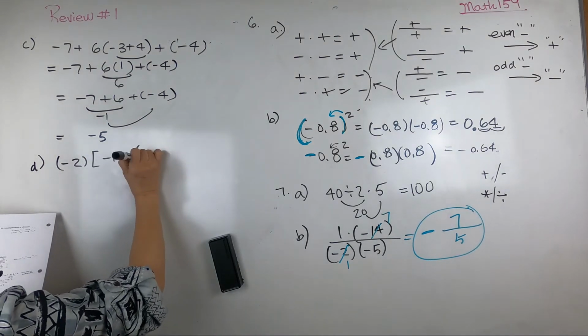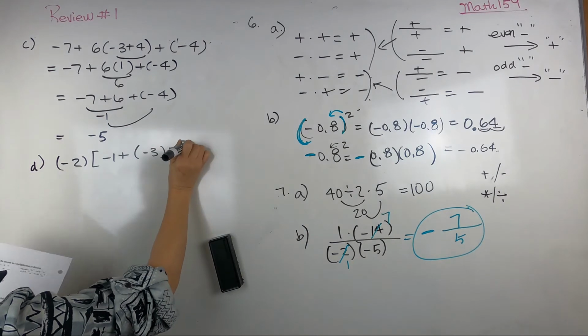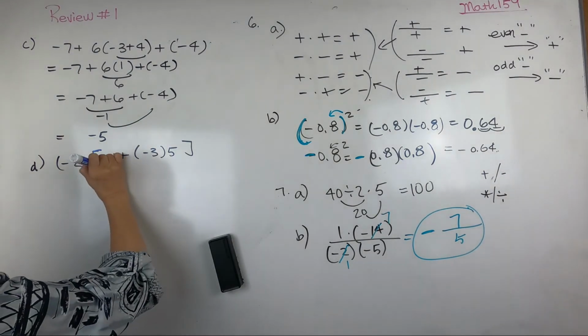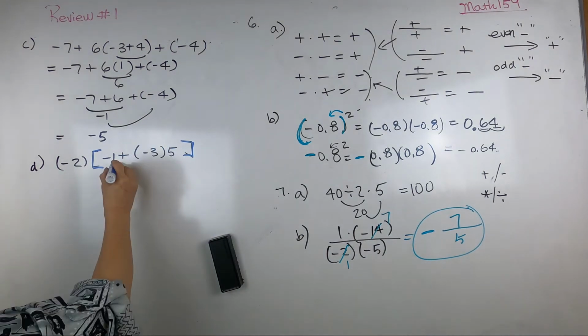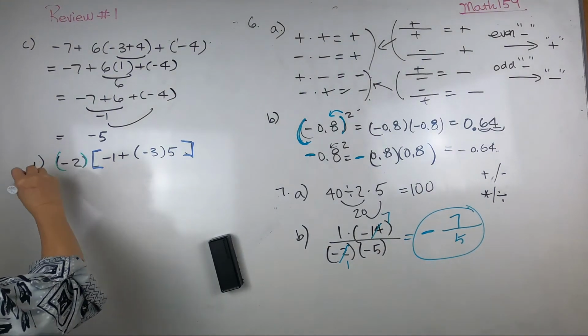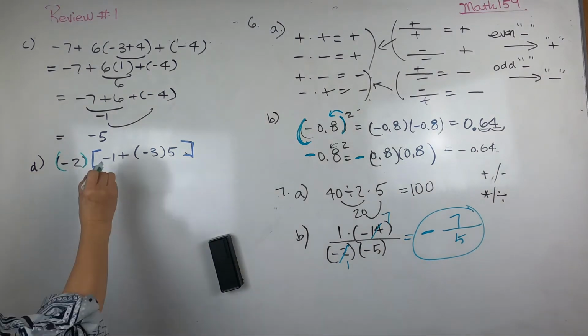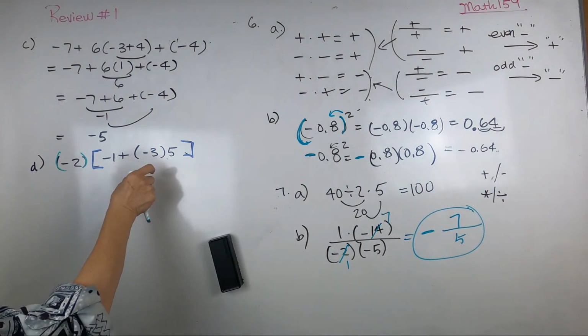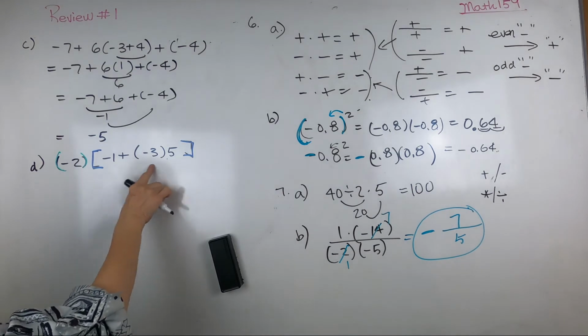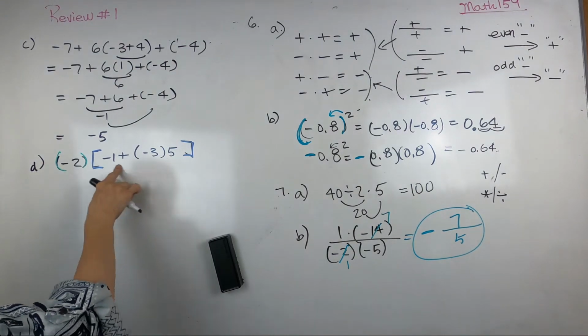Then your test, like this. You have a bunch of grouping symbols. You have what? Parentheses and brackets. Okay? Then this, you always do from inside to outside. And these two groups, there is no symbol between them. That means multiplication. But you have to do inside first. Make each group as simple as possible, right? So within this group, you do that first.